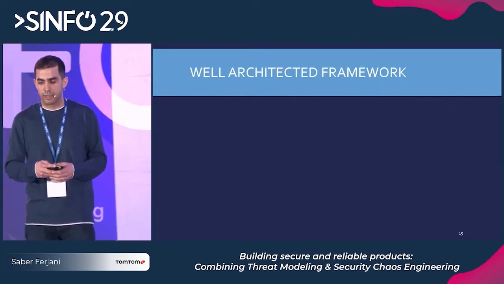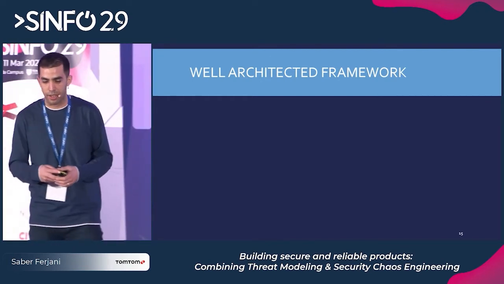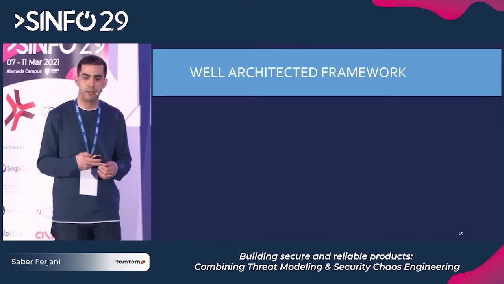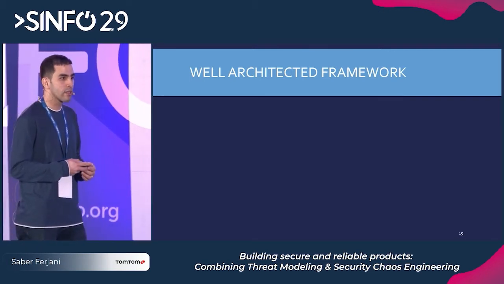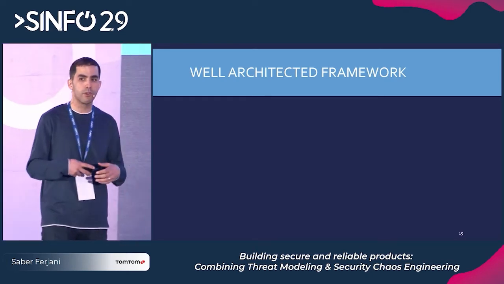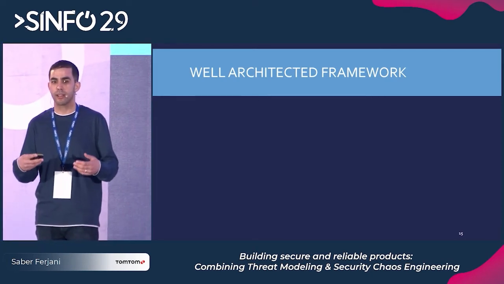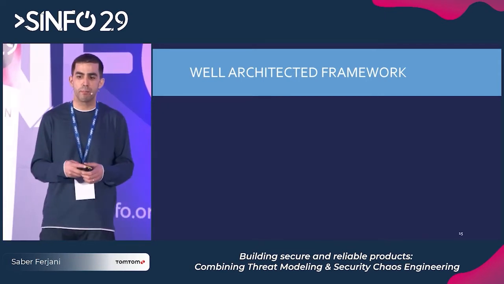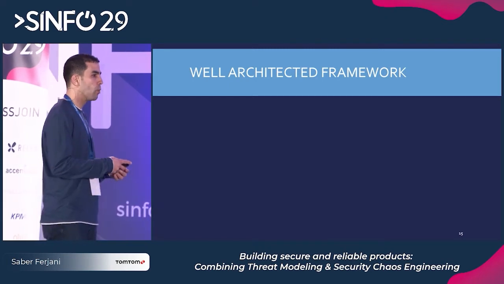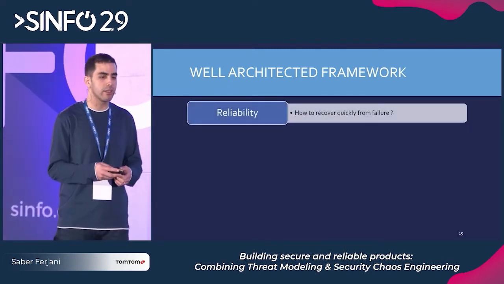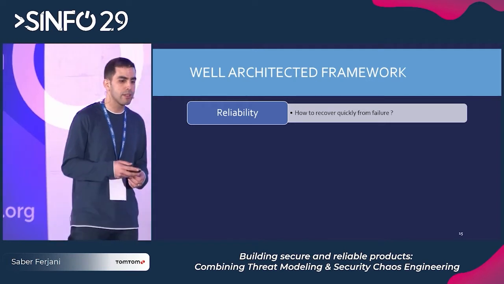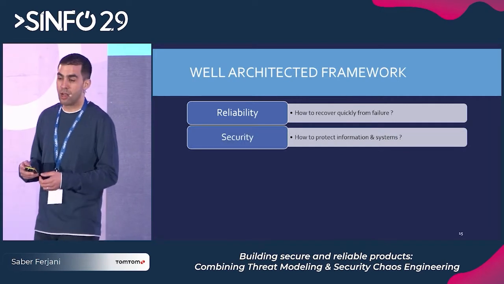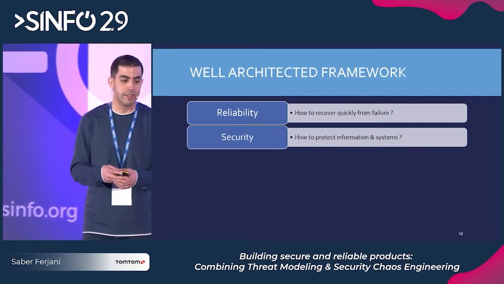Also, well-architected framework. So this is some kind of a set of guidelines offered by multiple cloud providers like AWS, Azure, and Google Cloud. And it allows us to actually improve our deployment in a sense like we can detect or prevent certain attack. This is not really specific to security, but one of the pillars is related to security. What are all the pillars? First one is reliability. The question we can ask ourselves is how to recover quickly from failure. Second, security, how to protect information and asset and system.